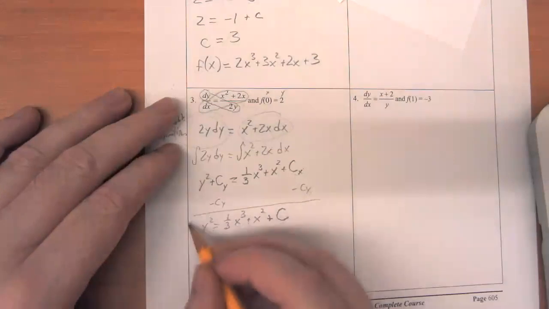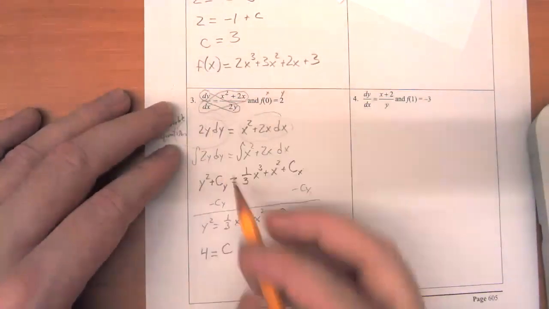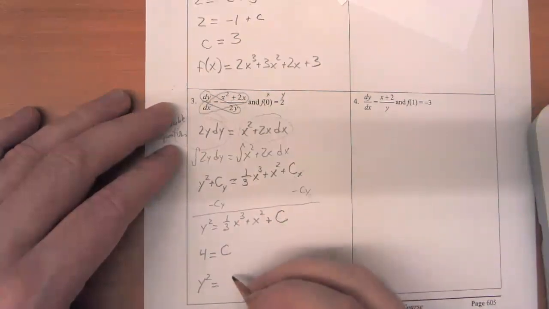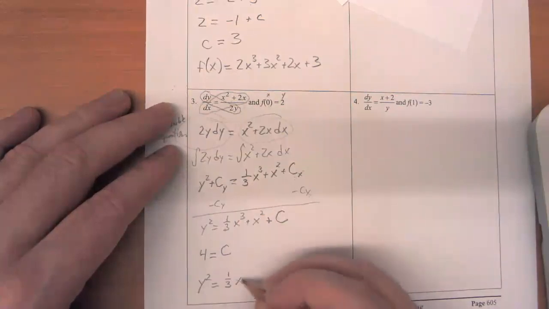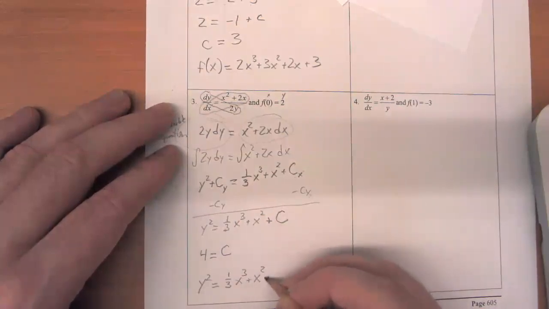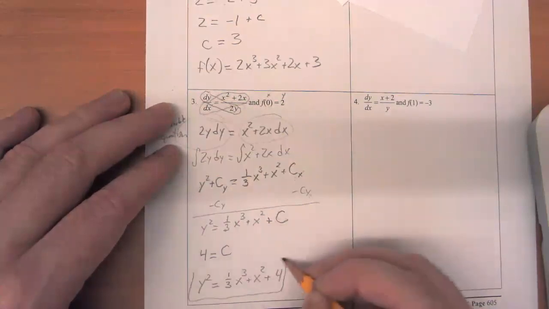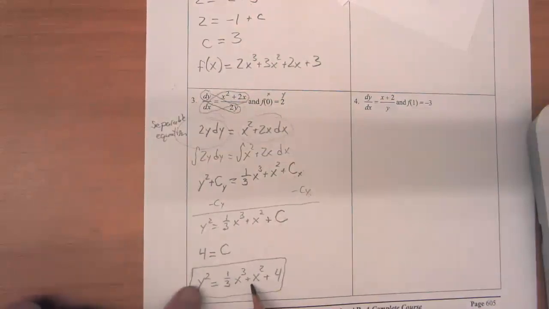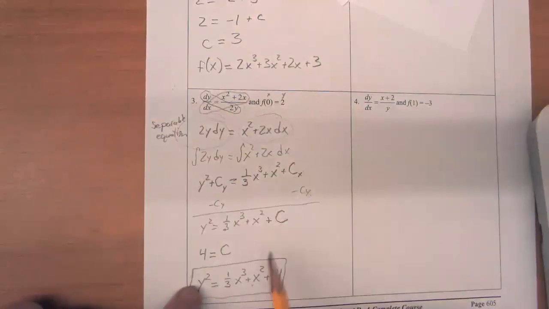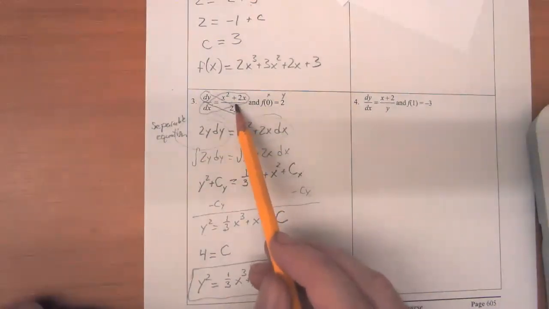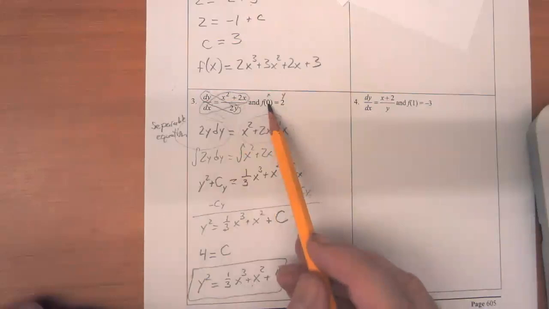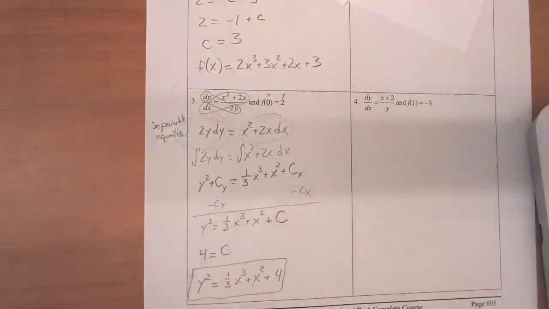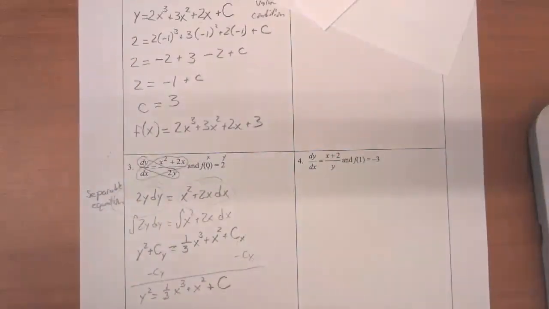And so the overall individual solution to this equation is this relationship, that y squared is equal to 1/3 x cubed plus x squared plus 4. This is an equation that if we calculated the derivative of y with respect to x using implicit differentiation, we would get this relation here. And also, if we substitute 0 in for x, we're going to get 2 as our answer. So this is the equation that satisfies that set of conditions.